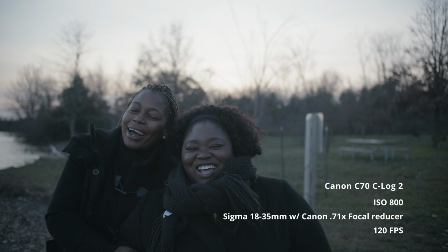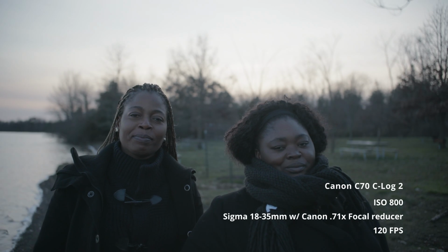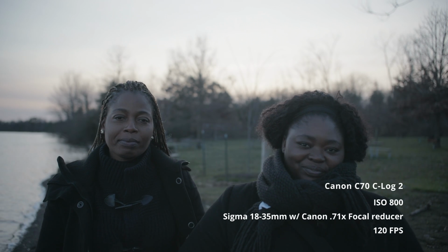Having that also in 120 frames per second is really where you see the vast improvement. It stays there, and you saw in that final shot, all that was in 120 frames per second. And when I moved and it found the eye, it stuck to it and it didn't move. And having something in those situations where it actually works makes this a much more interesting camera and a more complete camera. At this point, there's very few things I could say about this camera that can really continue to hold this back.